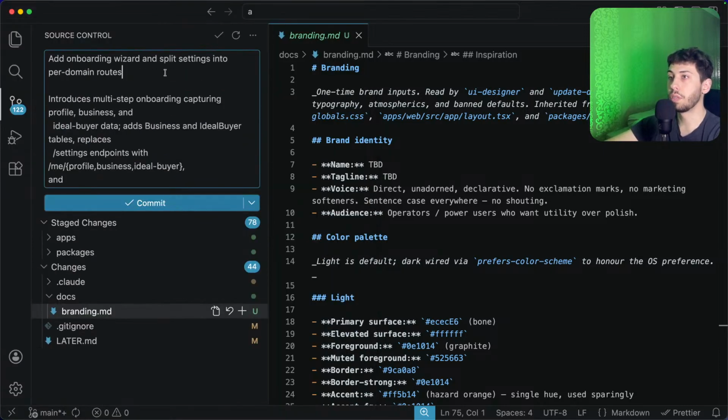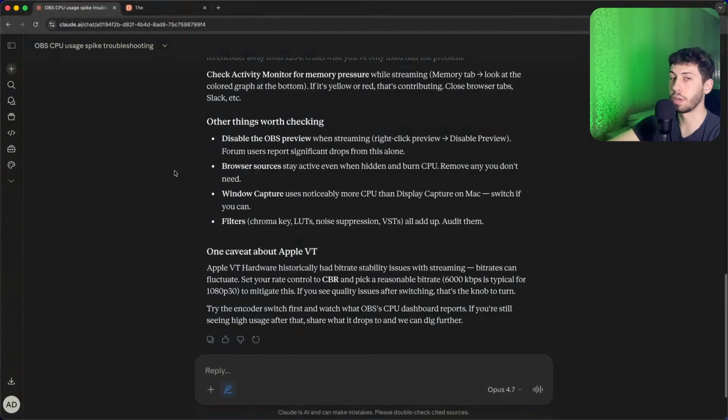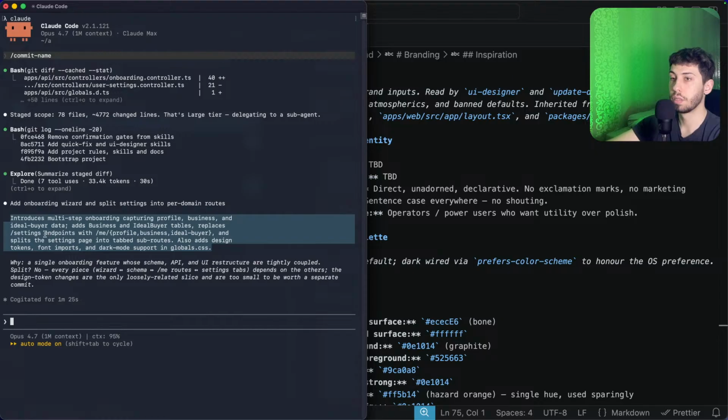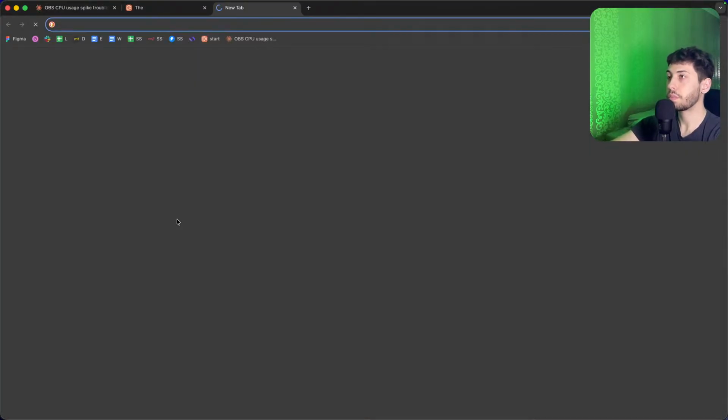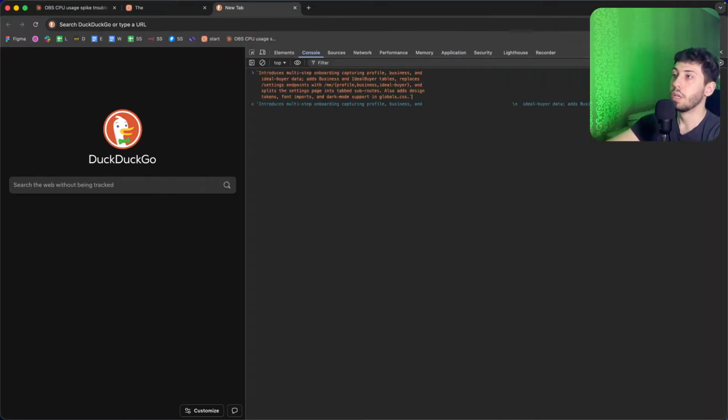Add onboarding wizard and split settings into per domain routes. Oh shit, I just understood that I cannot copy it reliably. I would have to stick with my shenanigans. So I usually do like that.